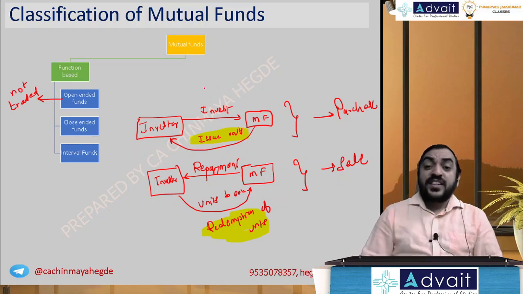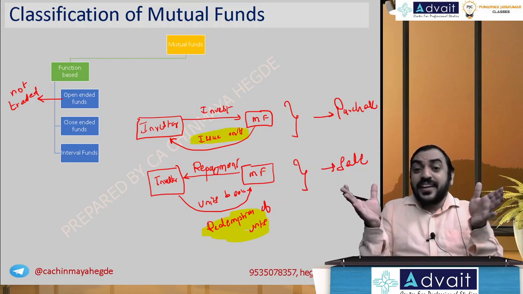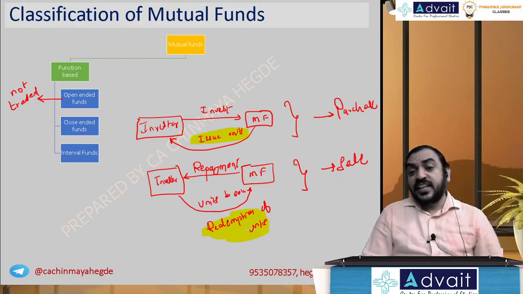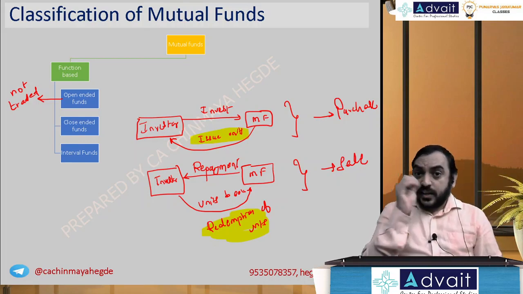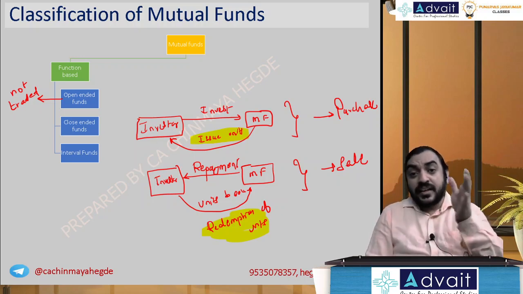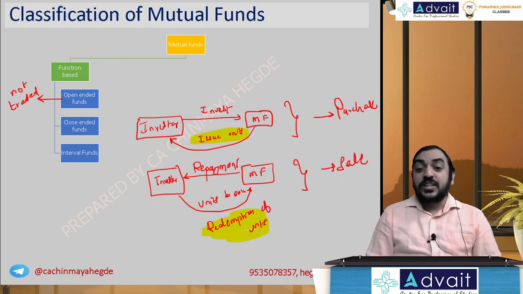Open-ended funds, why is it called open-ended? It's open anytime. You go to mutual funds, open anytime, you place an order, it will get executed. Now, in the stock market, because it is a secondary market, you will have a price when the market opens at 9:15. You can buy at 9:20, 9:37, 9:52, anytime you can buy.